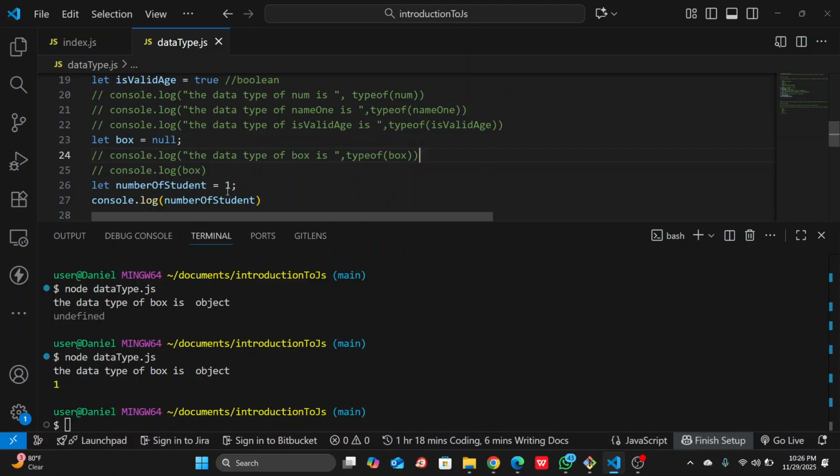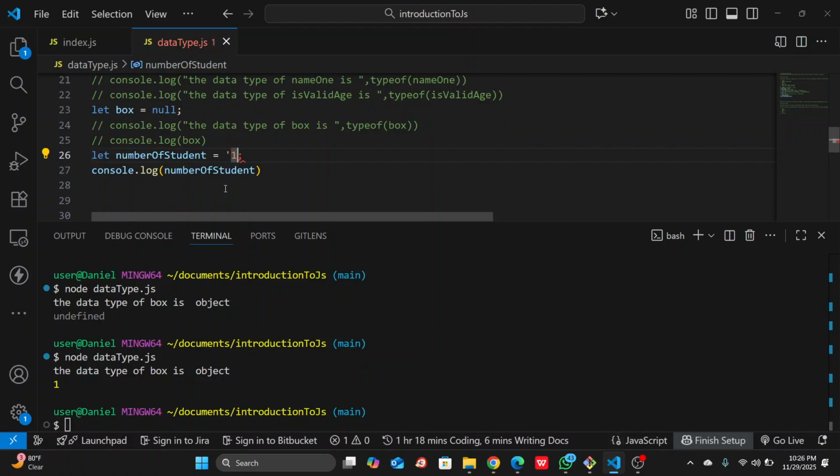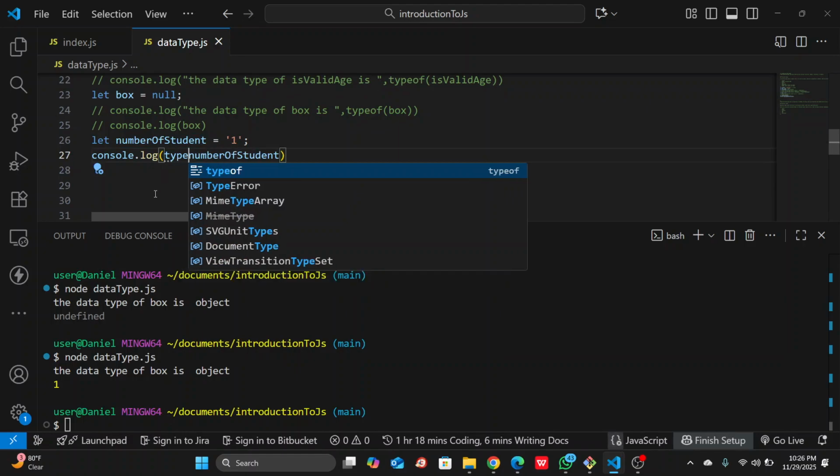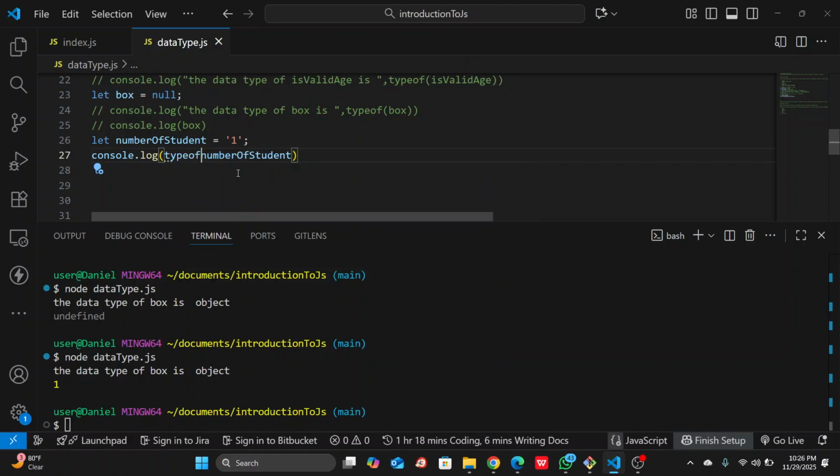Now, supposing I added it like this, this is no longer 1, this is actually a string. Now, to confirm this, I will do typeof, this is a method, typeof, then open the brackets to see what is going to show me.